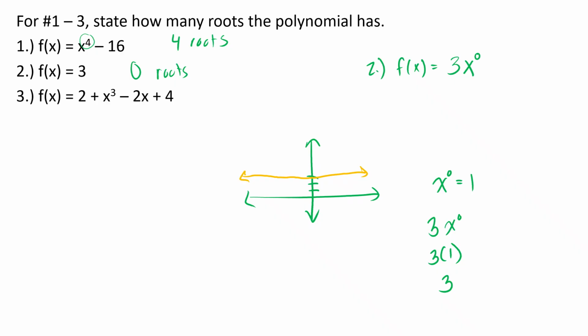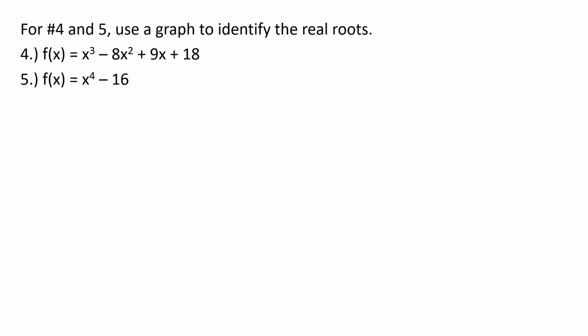All right, and the last one, this one is just simply out of order. And so the highest exponent is 3. So this one does have 3 roots. You were not asked to find the roots for any of these problems, so hopefully you did not do that. We always want to read the directions. It just said to state how many roots you would be looking for.